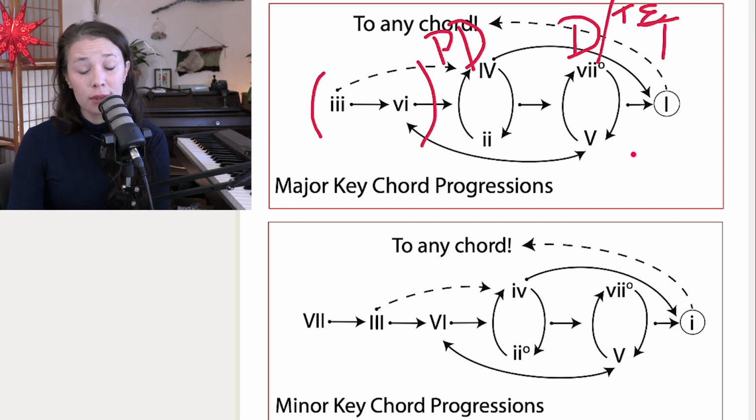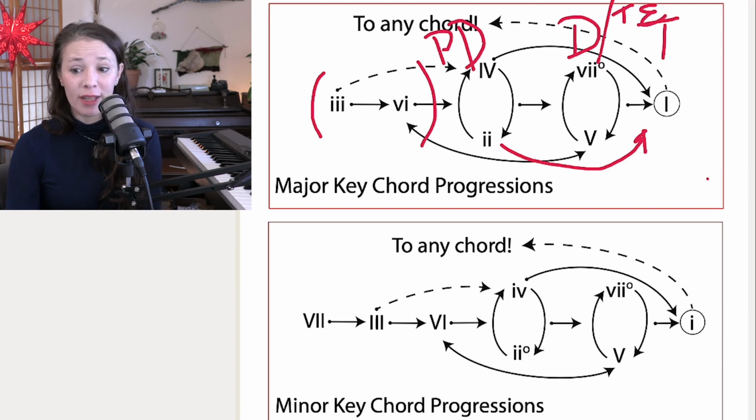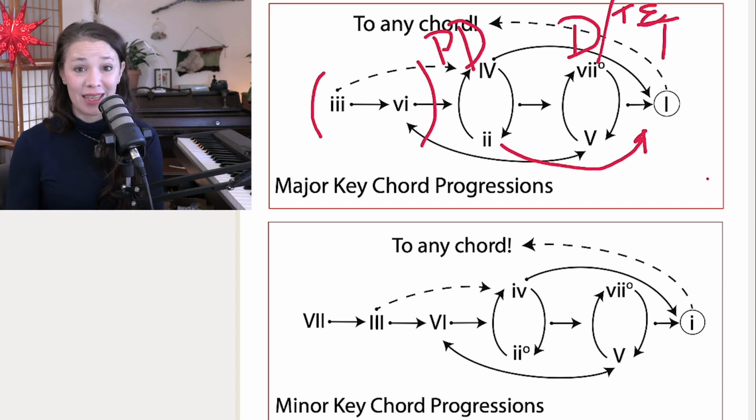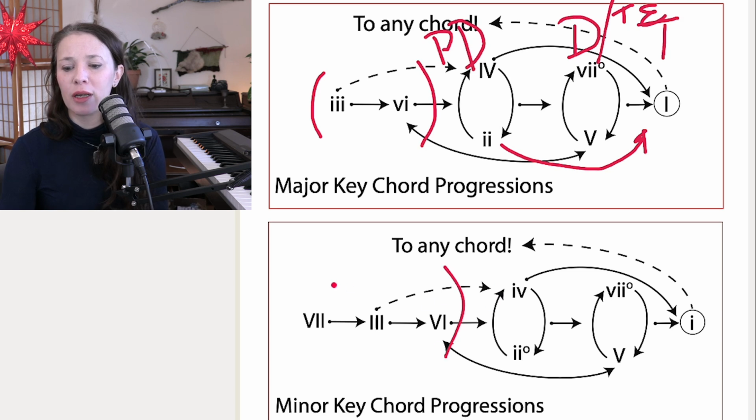So these are rules. A law is something that's fixed, like a major scale has do, re, mi, fa, sol, la, ti, do in it. A rule is that the 4 can go to the 2 or the 2 can go to the 4, and both of them can go to the 5. Okay, so these things, they're a little bit flexible, but they're pretty predictable. And for our purposes right now, they might as well be laws. Okay, so you can treat them as laws until I tell you otherwise.